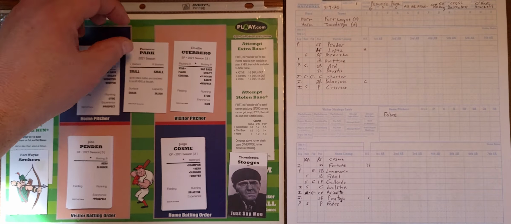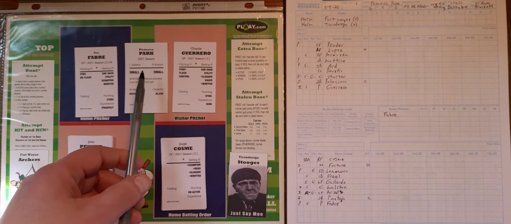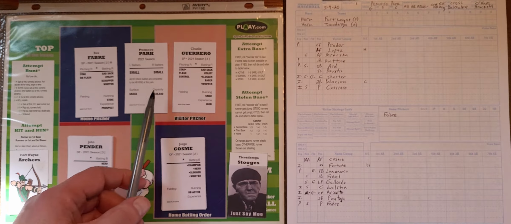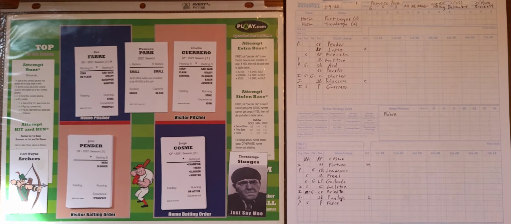And just as a reminder, I will go ahead and put Pimlico Park right here so we know where we are. We're at Pimlico Park, the new Pimlico Park. One caveat to Pimlico Park is it plays small to both lefties and righties, but all semi-home run kings turn into regular home run kings because the park is so small. So semi-home run kings will not need to decide or die here at Pimlico Park. So we're ready to go.